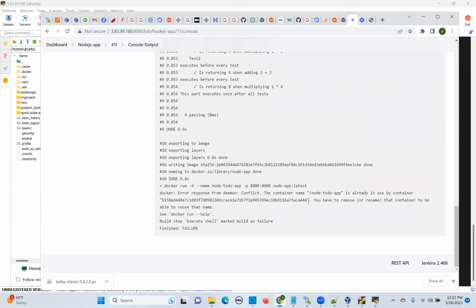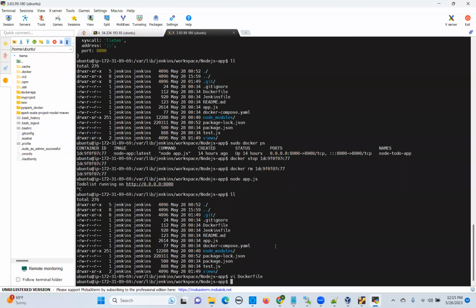This error is coming because I already ran the container, right? So you have to stop and delete the container, remove the container, and only then can you create a new container. It's giving the error; you have to remove or rename. So here I will check the Docker PS command.